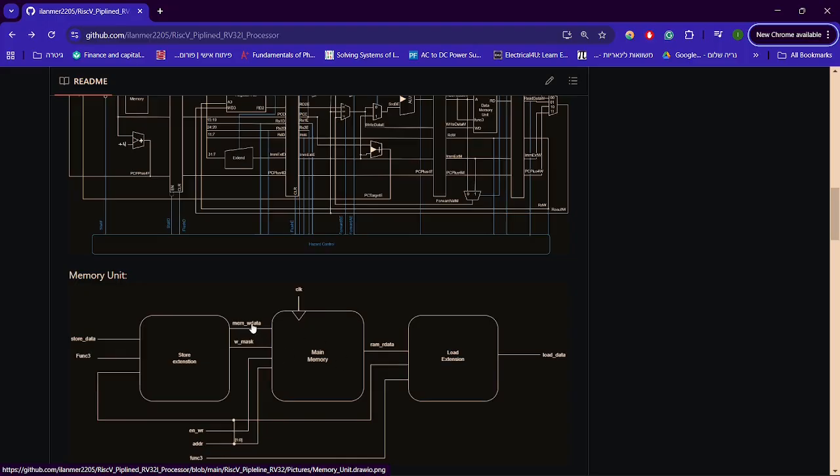So if we want to replace only the 4th byte, we will have the first byte of store data be ready as the 4th byte inside the memW data.